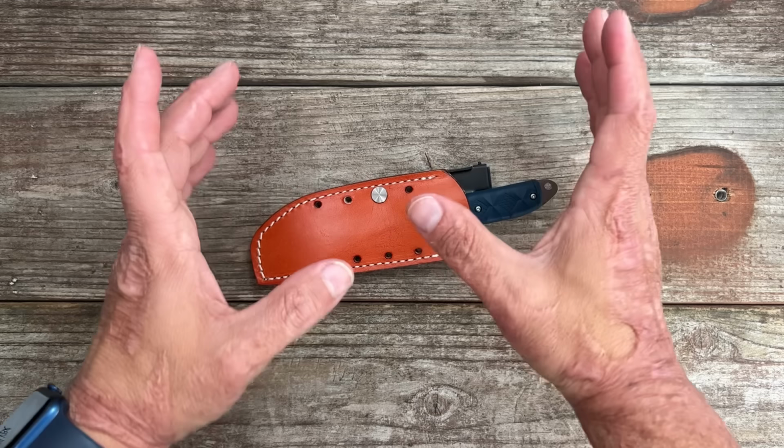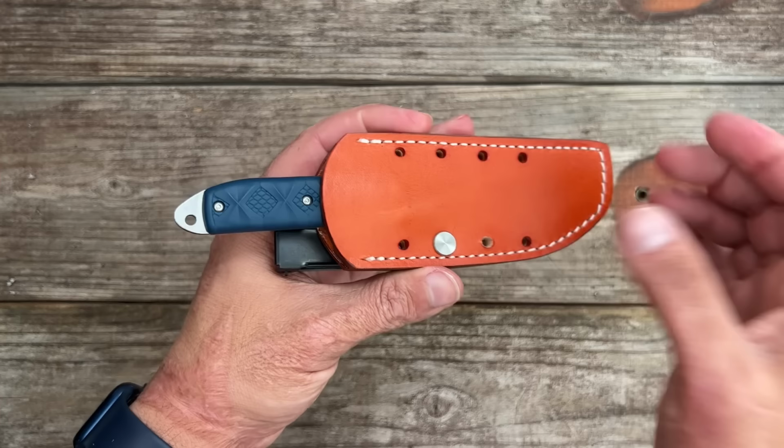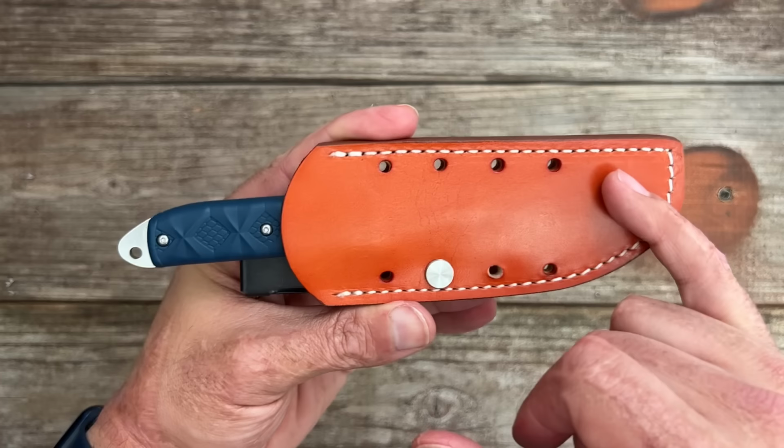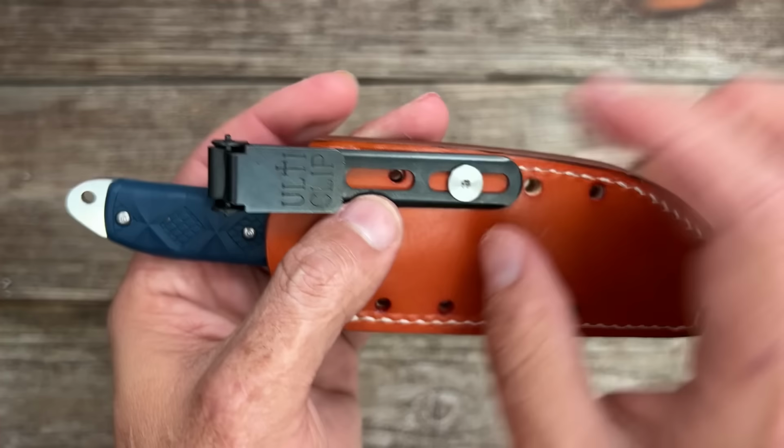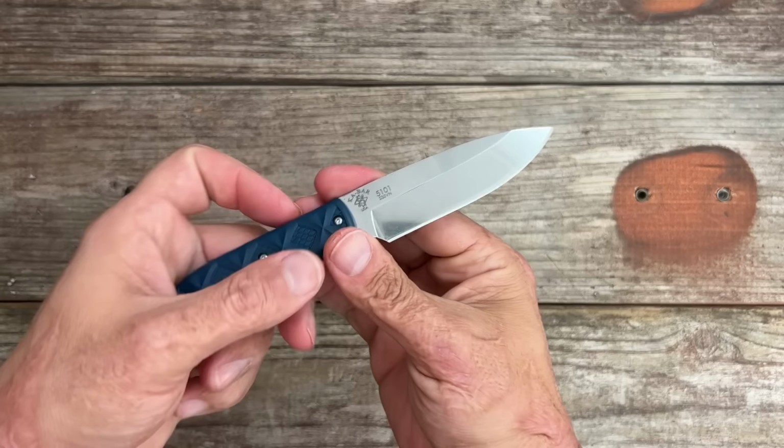The first one is the K-Bar Snody Boss. This is a collaboration with Mike Snody. Comes with this leather sheath that is made in the U.S. I put an Alti clip on there. I had to kind of bore out those holes a little bit. I still need to do the top one. I bought this one because, if I ever get time, I'm going to make my own scales for it.